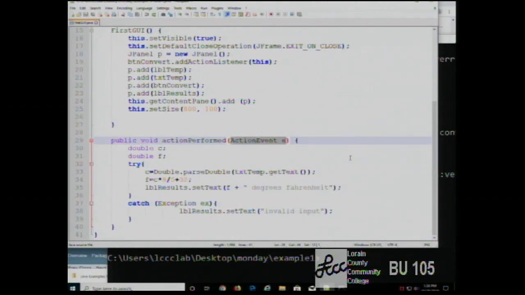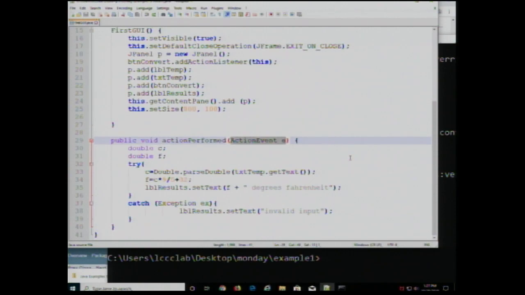Let me give you an example. We could actually have one action listener shared by several buttons. We could have several buttons to do different things, but we could have only one action listener. The action listener, therefore, would have to be smart enough to know which button got pressed, because there's only going to be one piece of code to handle 3 or 4 or however many buttons.